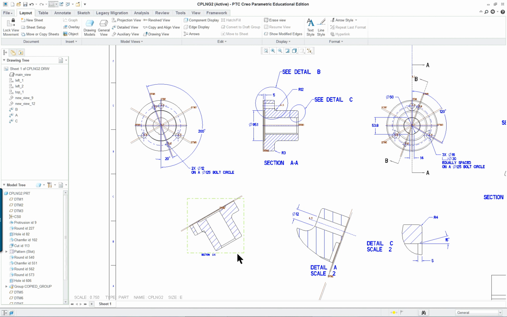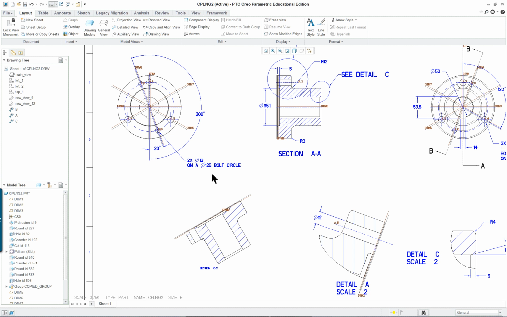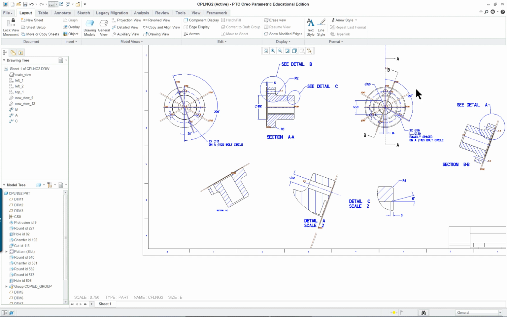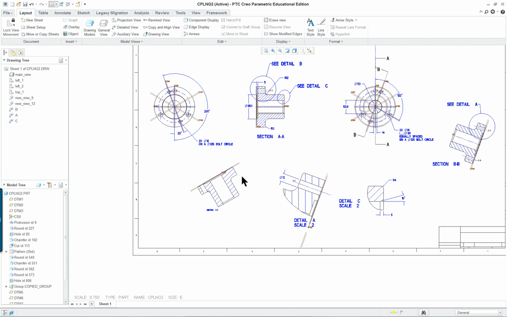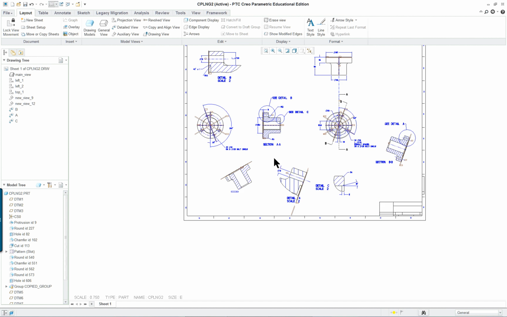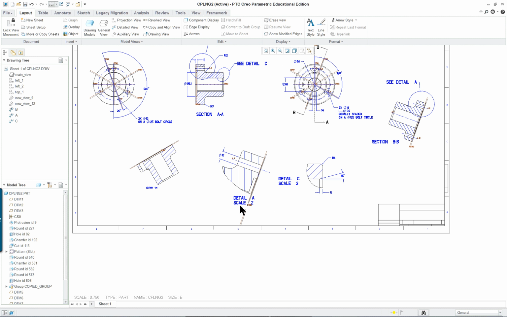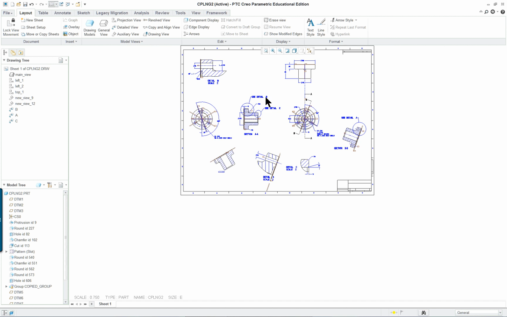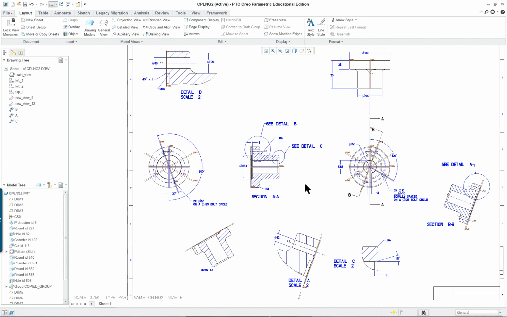So there's a way of creating an auxiliary section through any portion, auxiliary view, and section through any items that you want to show more clearly. And again, like I said, we can actually blow some of these up and make them a little clearer when we're doing it. So none of these seem to have scale on them. Well, this one does scale, I was wrong. And this one here has a scale also. So it describes the object pretty good.